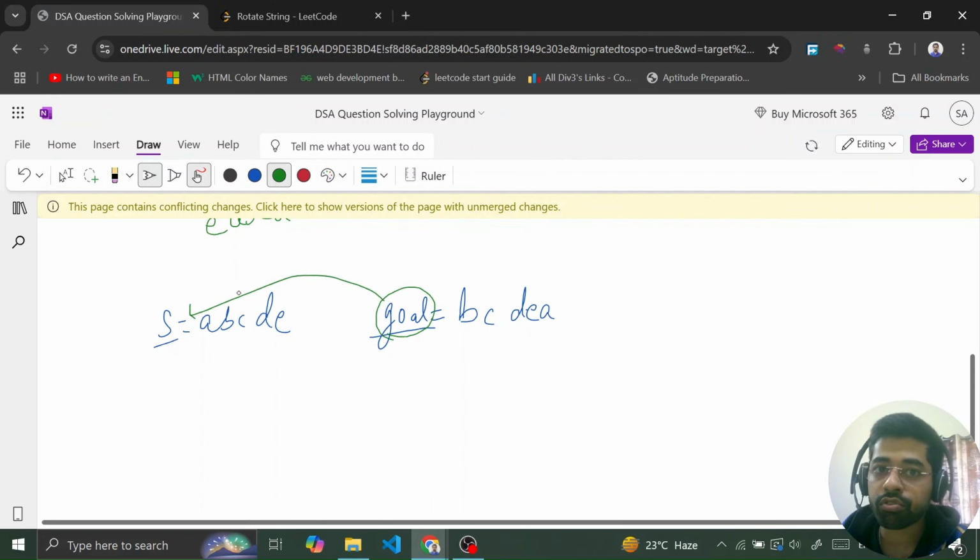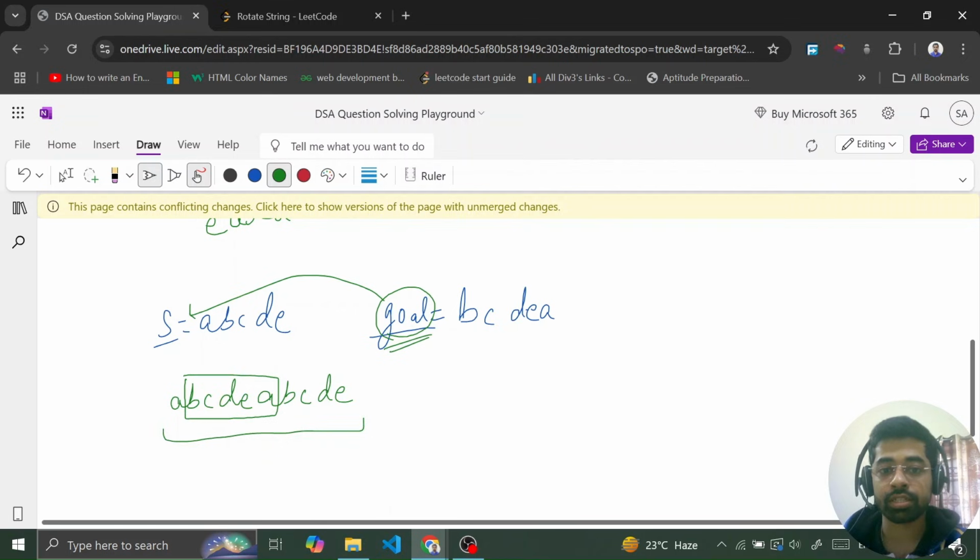Just hear this properly, because this is the approach you might not see at first look. I will write A, B, C, D, E, and add the same string again, A, B, C, D, E. Now in this whole string, I will find goal. What is goal? BCDEA.